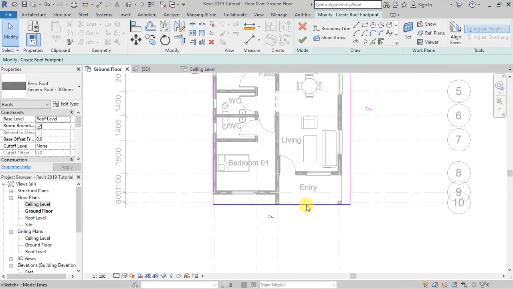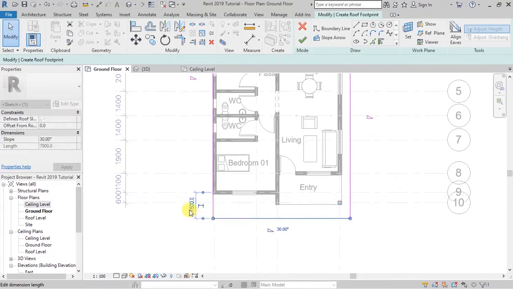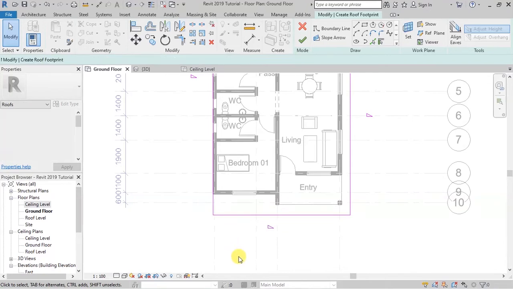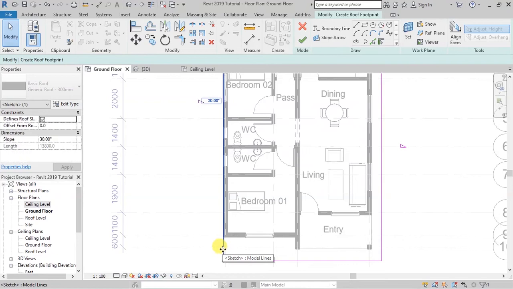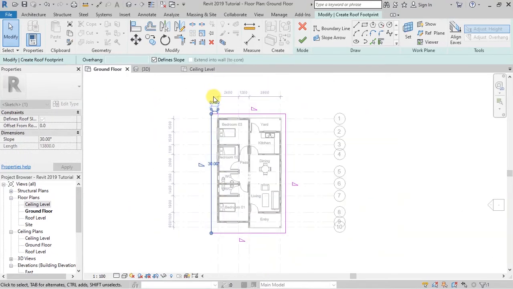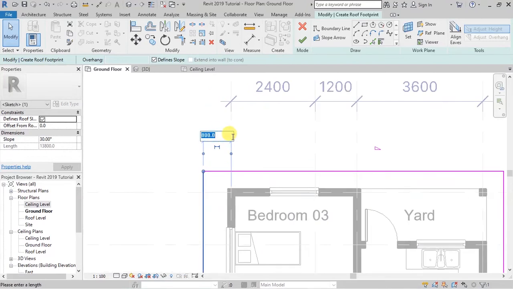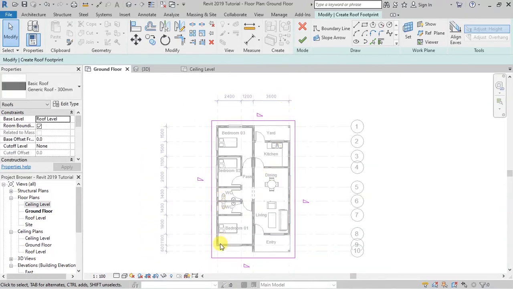And I also want to offset this towards this side by, that was 1300. Yes. And also offset this towards this side by 600. So I have 600 typed here. So in that case, we have a roof overhang.